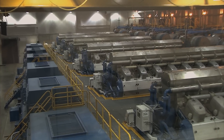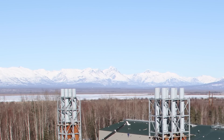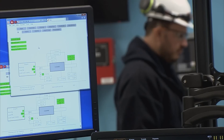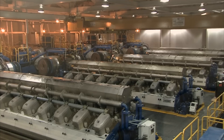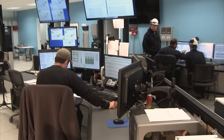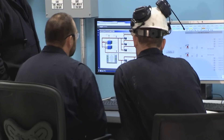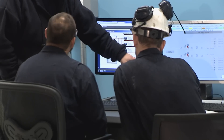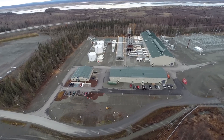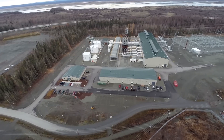This is a dual fuel plant — all 10 engines can switch on the fly to diesel fuel. Normally they run on natural gas, with diesel starting the combustion train. Should the gas system be interrupted — and it's a 100-plus-mile, 20-inch line to the gas fields — it could be interrupted by an earthquake, as it crosses three big rivers and three huge faults, one of which caused the 1964 quake. For that reason we chose dual fuel.